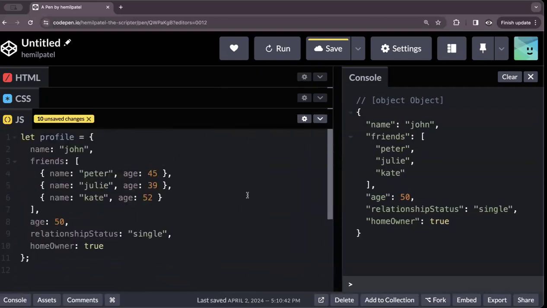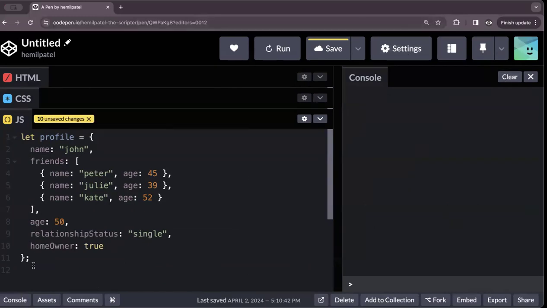All right. So now I have a profile, which is an object. Inside, I have a friend's property, which is nothing but an array. And within that array, I have 3 items, 3 friends, right? So this is how you can have an object, inside you have an array, inside you have objects, right? So now we are getting complex. I think now you can do the homework that I assigned.